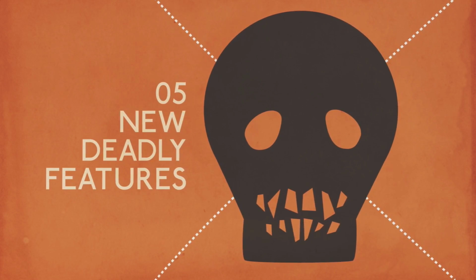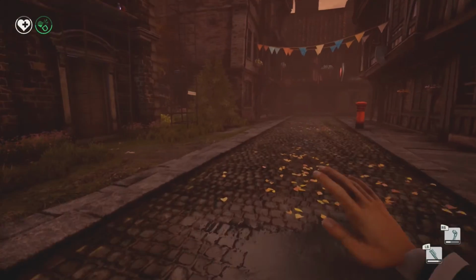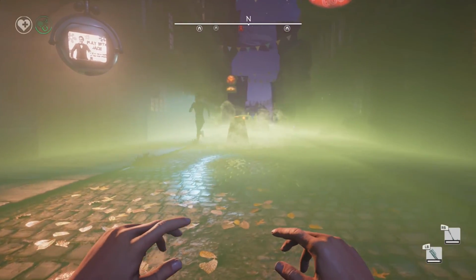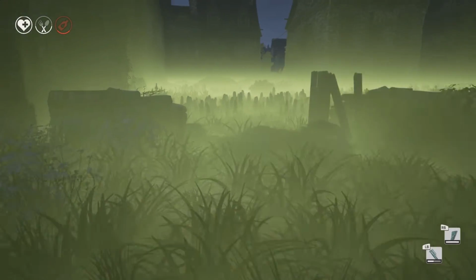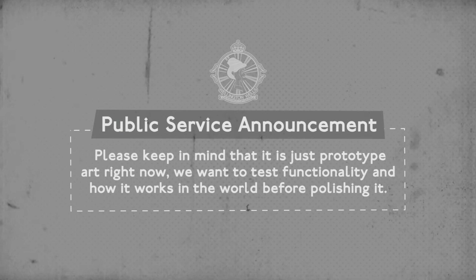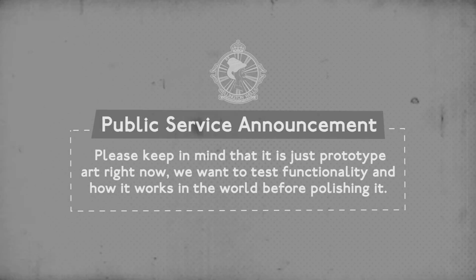Fifth, because we are never short on finding ways to complicate your life, we added a bunch of different deadly features. The so-called toxic fog has been expanded. I'm afraid this puts an end to the easy night errands in the Garden District or the village, while gently reminding you that ecologic catastrophe is probably more real than some believe. Please keep in mind that it is just prototype art right now. We want to test functionality and how it works in the world before polishing it.